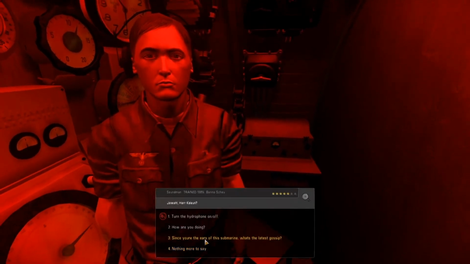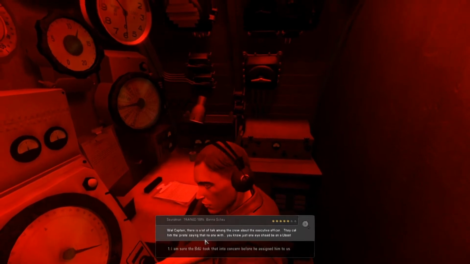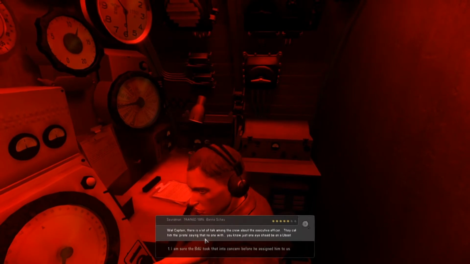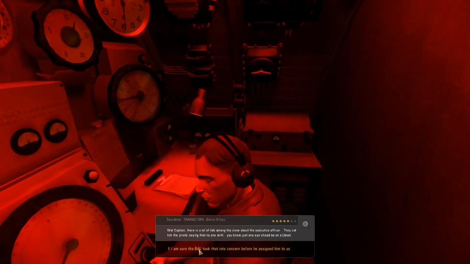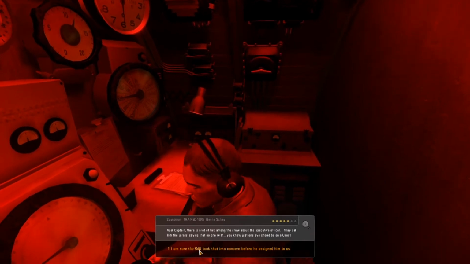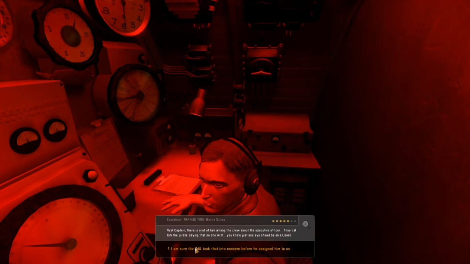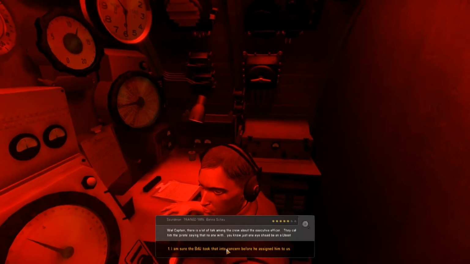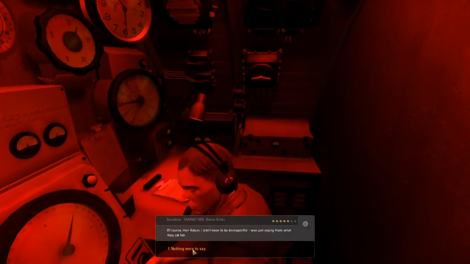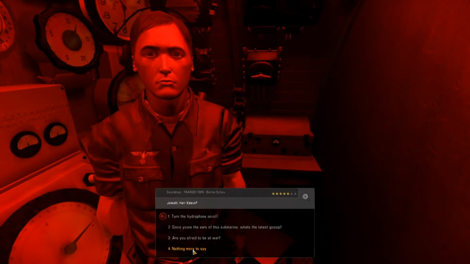Well, Captain, what's the latest ghost ship gossip? There's a lot of talk among the crew about the executive officer. They call him the pirate, saying that no one with just one eye should be on a U-boat. I'm sure the BDU is not corrupt. Actually, they took that into concern before they assigned him to us. Of course, Herr Kaloin. I didn't mean to be disrespectful. I was just saying that's what they call him. Jawohl, Herr Kaloin.